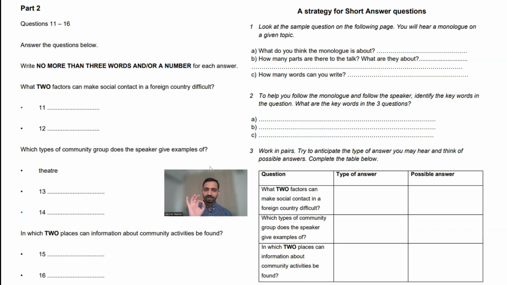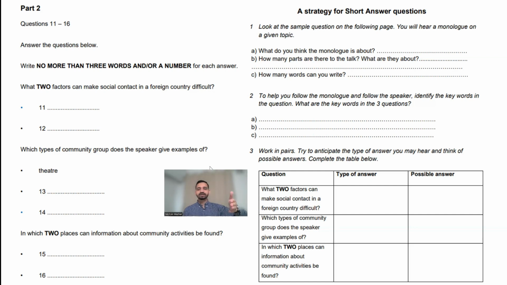Okay, so let's look at prompt number 1. Look at the sample question on the following page. The following page is on the left. I've put it on the left. You will hear a monologue on a given topic. What do you think the monologue is about, right? What is the topic about? Monologue is going to be from one speaker, so you should know that it's just going to be one speaker. It's not going to be 2 speakers here. Monologue is just going to be one speaker giving some sort of information.